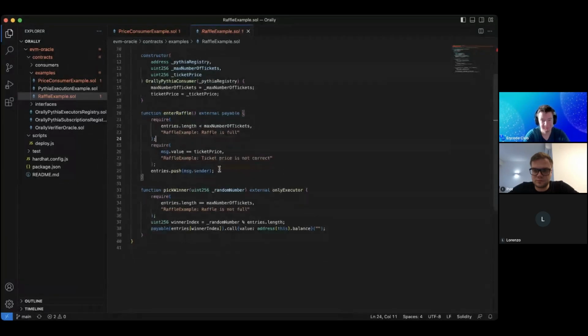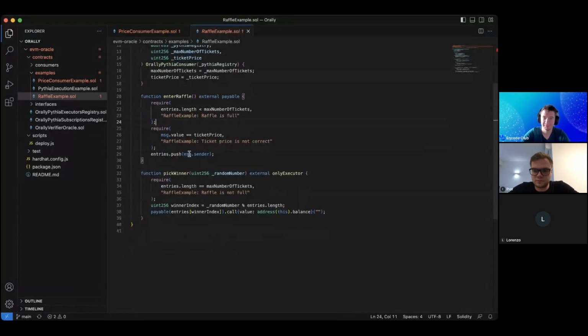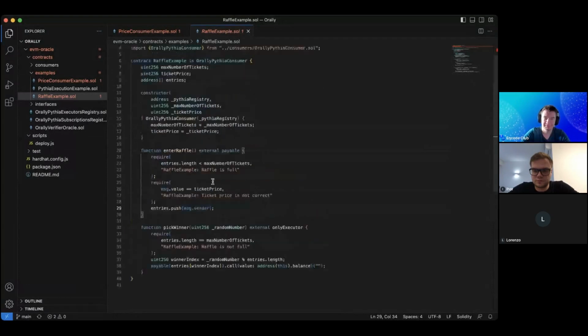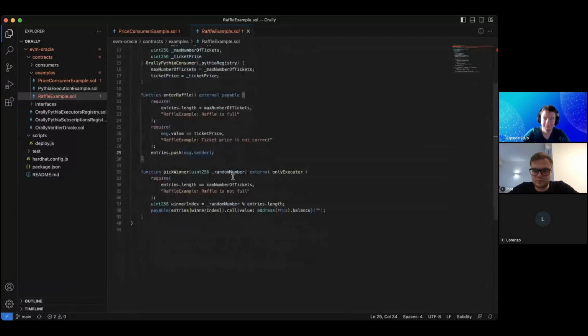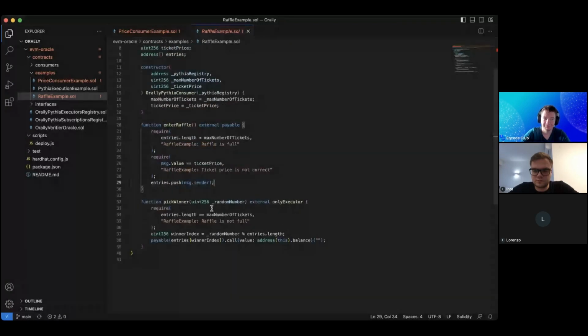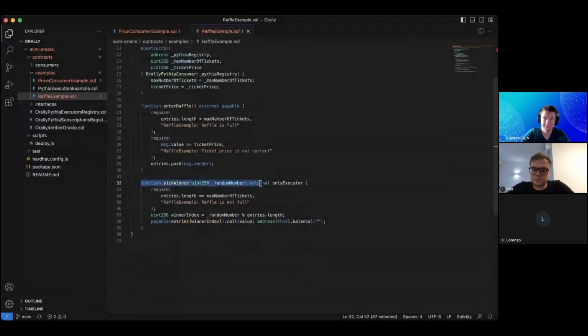This will just make them pay for the ticket and add them to the array with all of the participants. And this is the function that is going to be called by the Pythia executor. You have to use the only executor modifier, and this will make sure that only trusted addresses from Orally are able to call this function.